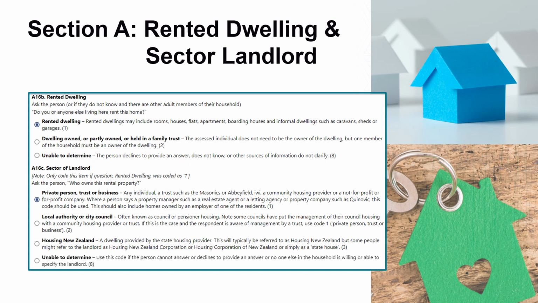If a person is living in a rented dwelling, we also want to find out who the landlord is. This is because community housing providers, the council and Housing New Zealand tenancies are likely to be more secure than those of private landlords. They often also come with income-related rents, making rentals more affordable, and Housing New Zealand has an arrangement with the Ministry of Health for funding and carrying out of home modifications. For this item, it has conditional coding, so depending on how you code the first item, rented dwelling, will determine if you go on to code the sector landlord.